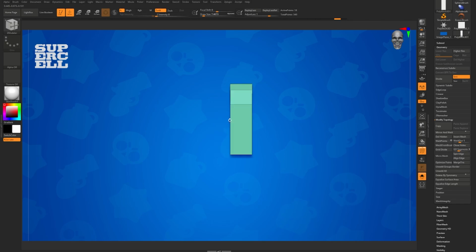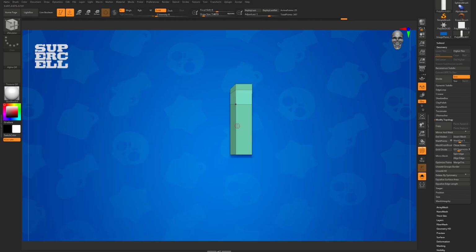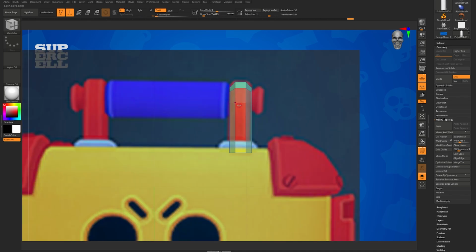Let me go back, Shift P, let's see our reference. There is a really light mark here. Maybe we can use this. Let's click and drag. Let's maybe here. Okay, nice. And then instead of trying to guess how much bevel we did here to replicate on the other side, you can just go to edge and click. Done. You don't need to click and drag. You just click and it's going to do exactly the same thing. Okay, this is good. And then nice.